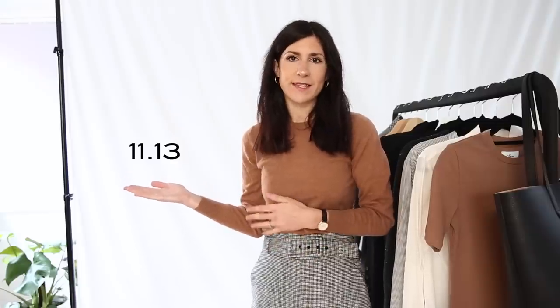I'm going to do a spring summer one coming soon, and I'm going to put here the time code in case you just want to jump ahead and see the 20 or so outfits that I pull together with these items. As you guys probably know, my wardrobe philosophy is definitely centered around basic pieces, things that are going to be really versatile and that you're going to be able to mix and match. A lot of these items actually work really well in both a casual working environment setting and also for the weekend too. I really like to be able to make the most of what I have.